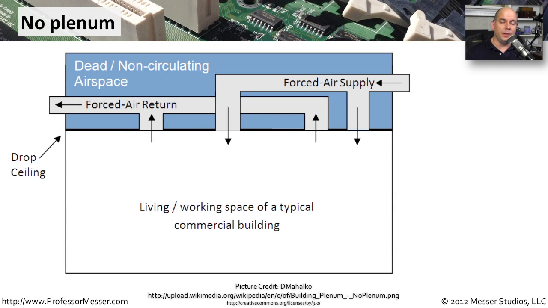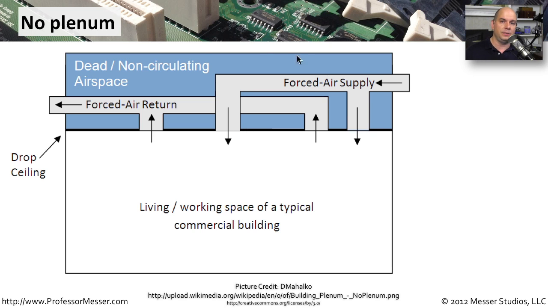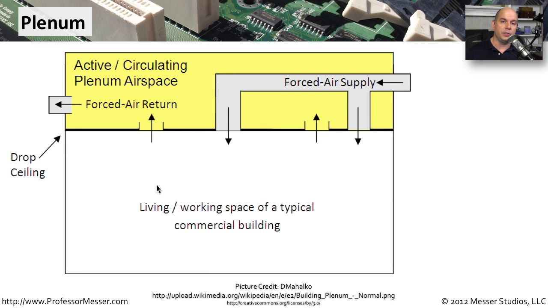If you're planning to put your network cable in the ceiling or floor of your organization, you may be asked whether you'd like to use a cable rated for the plenum. The plenum is an area usually above the ceiling where air going to or from your cooling system passes through an open area. If your air supply and return are going through ductwork, there really is not a plenum. But if you have all your return air going into a common open area, you want to be sure to use a cable rated for that type of plenum environment.